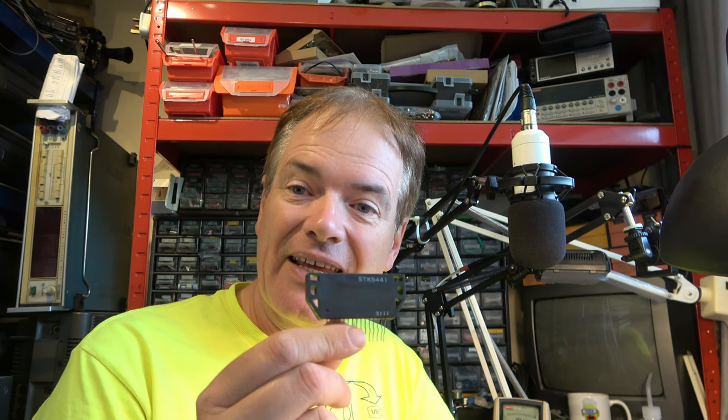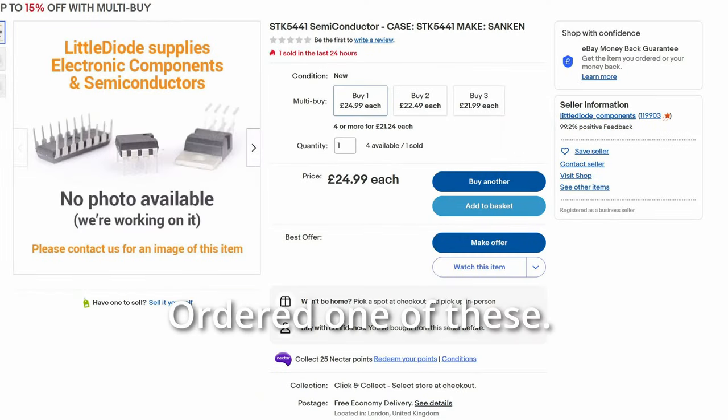Now, annoyingly, I've lost my spare one. I ordered 2 last time when I was working on the HF600. And what came out of the HF600 was this. And this is counterfeit. The original number had been scratched off. Whatever this is, it wasn't an STK5441. So I'm going to have to try to find a good supplier for one of those parts, and we'll come back to this later once that's arrived.